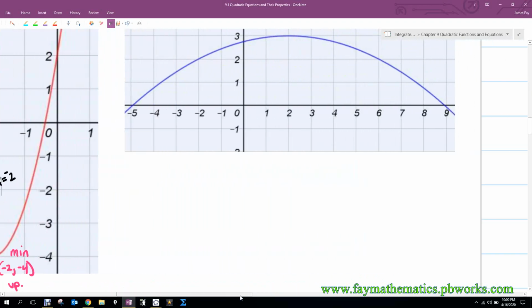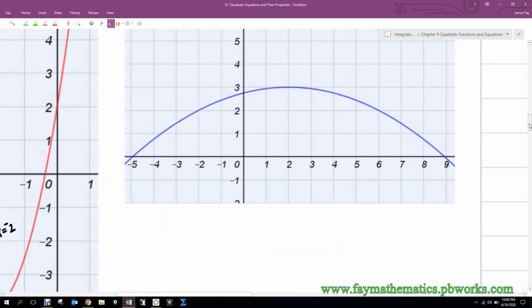And we'll come over here to this one. This one's a little bit different. This one now changes direction. Okay, so instead of being concave up, this one here is concave down. So if we were able to see what the equation was for this, your a value would have been a negative number. Okay, so it'd be ax squared. That a is going to be negative. So maybe it's negative, like in this case, it's probably like -1/2 x squared or -1/3 x squared or something like that.